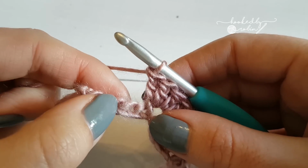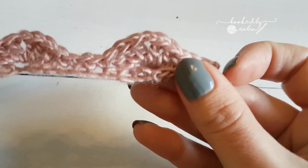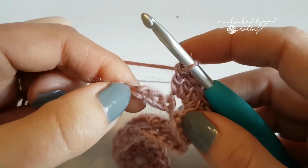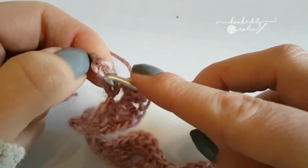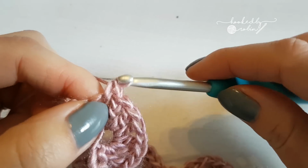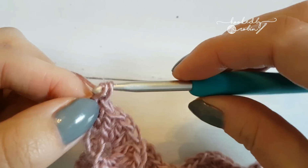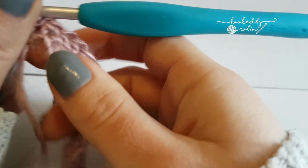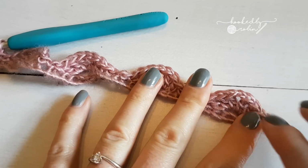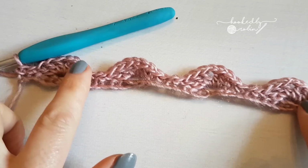So you're going to skip three as always and pop, because you're at the end, you started with two single crochet just next to each other. So you're going to end on two single crochet. No chains, just skip three, pop a single crochet in each of your last two chains. Just two single crochets on their own. So you should have four shells for your setup row.